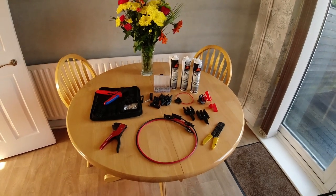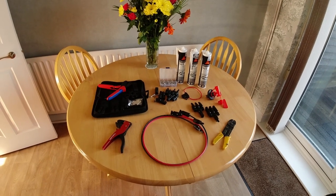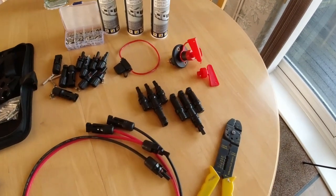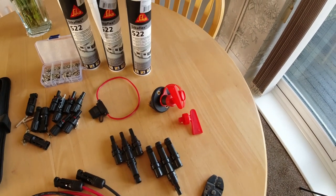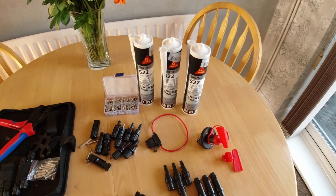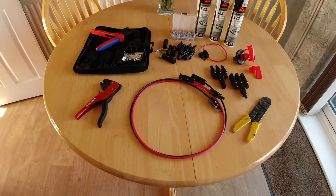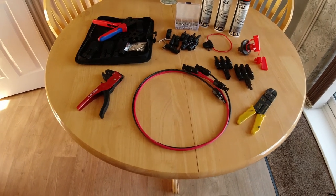Thought I'd show you some of the specialist gear that I've bought for the solar install. It's surprising how things mount up when you start buying stuff. I bought a little kit there for fitting MC4 connectors, a few extra MC4 connections. They're the 3-in-1 connectors. They look really good quality, actually. They were from Craig Solar. Couple of bits from my local store, Magnum Motorhomes, isolating switch, 3 Sikaflex 522s. I also needed to buy a 1 meter extension cable. Because I'm hooking all the solar panels in together, they only have a lead of about 0.5 meter on them. So one of them I need to extend slightly, so I bought a 1 meter extension lead.